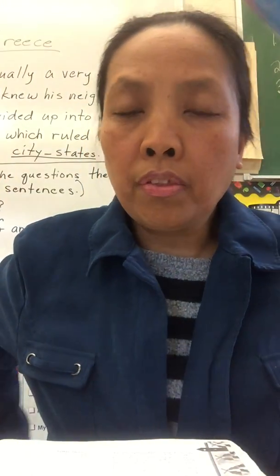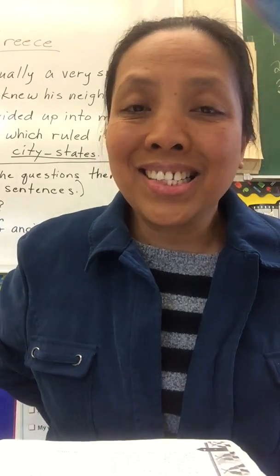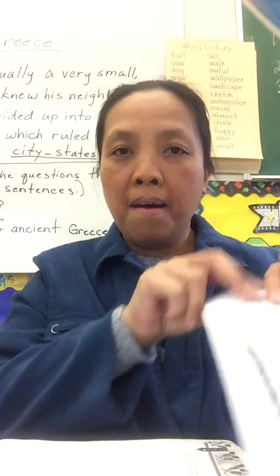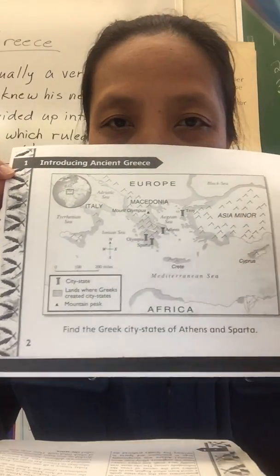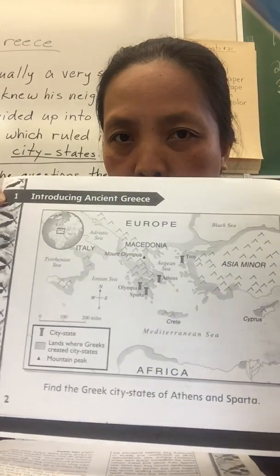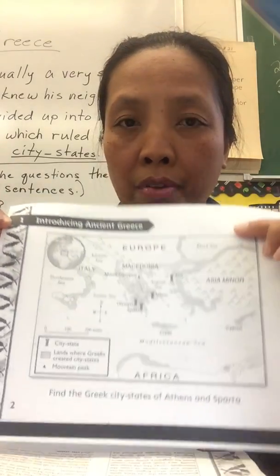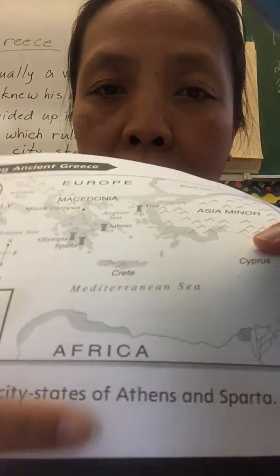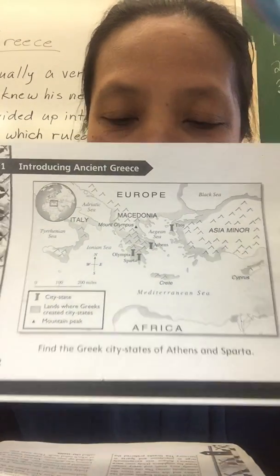Okay, so Greece is located in the southeastern part of Europe, okay? Now, the main part of Greece sticks out into the Mediterranean Sea. I sent you this paper. So this paper is going to show you the different islands and the different areas in Greece, okay? Now, it sticks out from the Mediterranean Sea. The Mediterranean Sea is right here, okay? Did you see it in your map? I hope so. This is the same as what you have, okay?